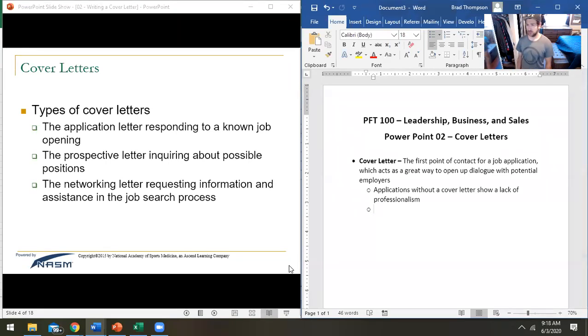Now, the other side of things that you can do are prospective letters. So prospective job letters, cover letters are really cool because this is for, let's say you don't know if there actually is a job opening, but it's just your dream job and that's where you want to work and you keep your eye on that. You can send in prospective letters that say, hey, I don't know if you guys are actually hiring right now, but working for your company is exactly what I want to do. Here's some information and I've attached my resume. And so it just shows that you're super fired up.